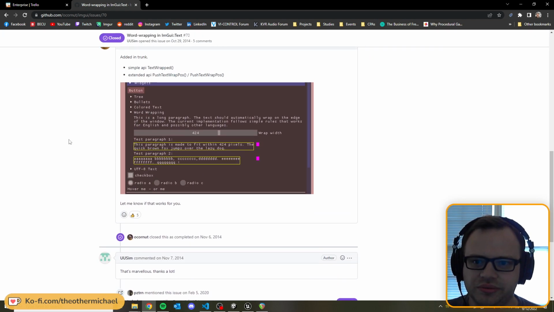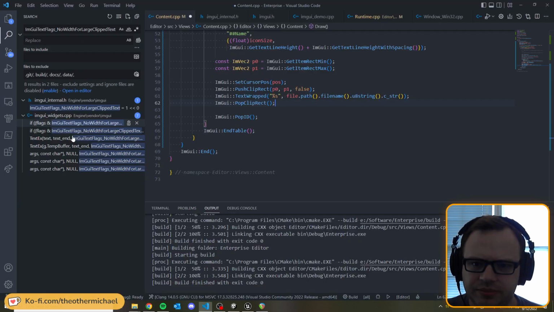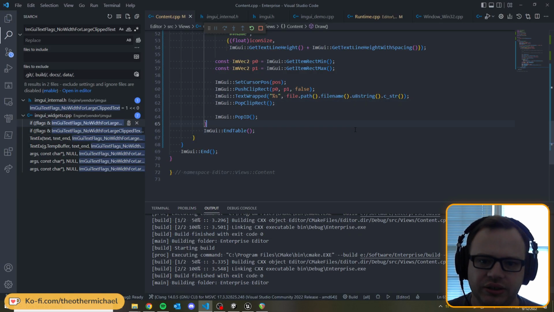I don't really want to do it myself, but perhaps I have to. Let's take a look at the example for word wrapping, because apparently there is one.